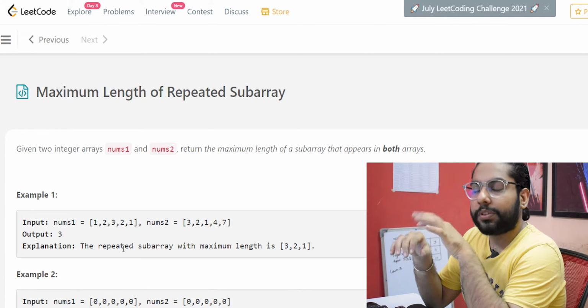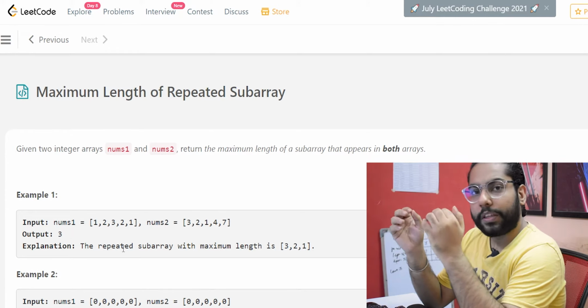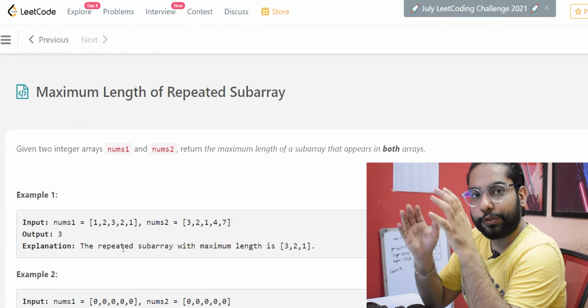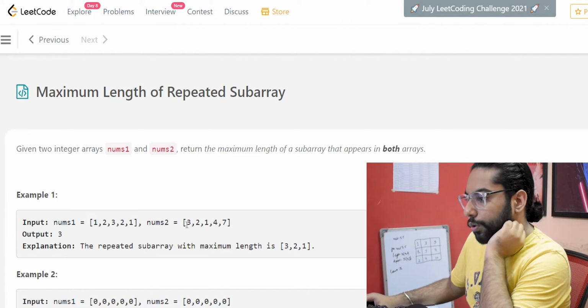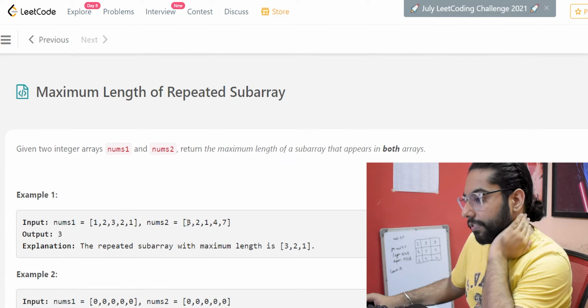Also, if you observe carefully, suppose in this example for 3, the ith element of nums1, we start at the 0th element, that is j. So 3, 2, 1, 4, 7. It will compare and give us the length 3.